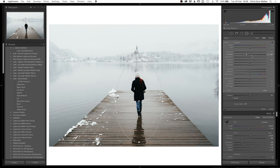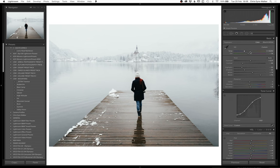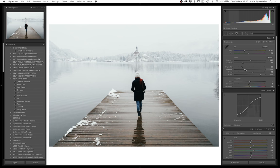stays quite smooth. Okay, we can push those shadows a little more. And I'm also going to push up that exposure a bit, and the highlights down, just to try and balance it. Like everyone, I've got to find the balance by playing around with it. I think I'm just going to go back and push the shadows here. A hint. There we go. Looks cool.